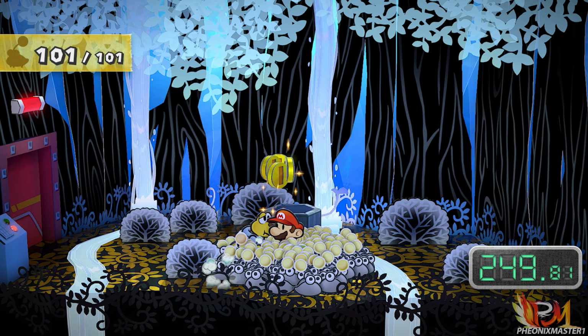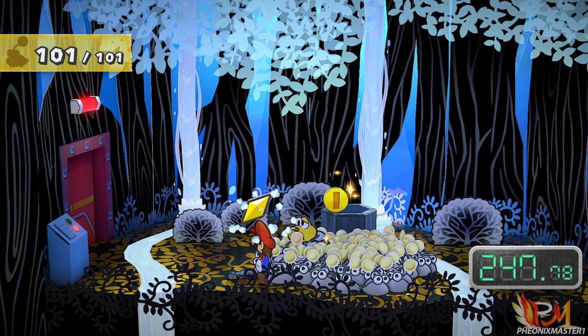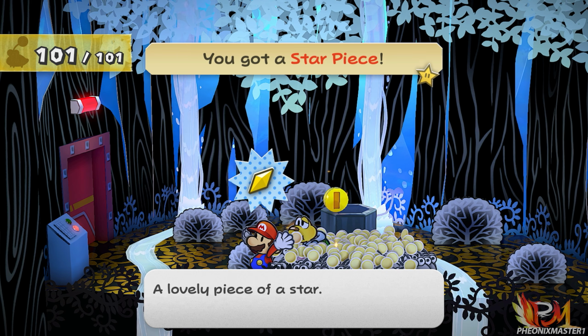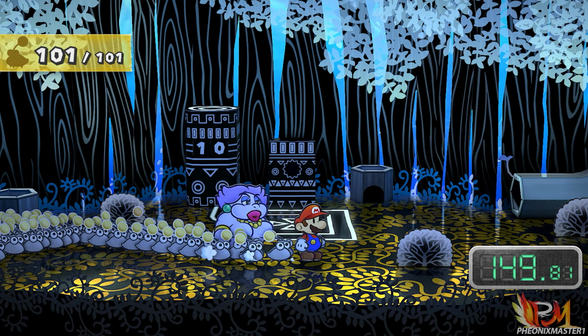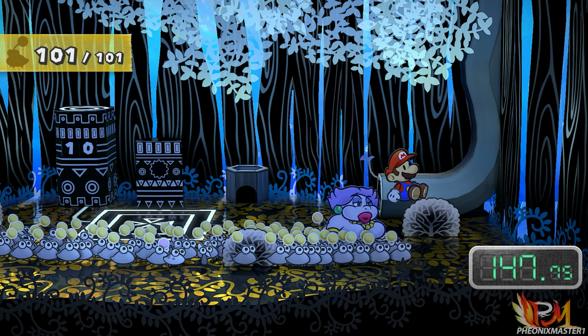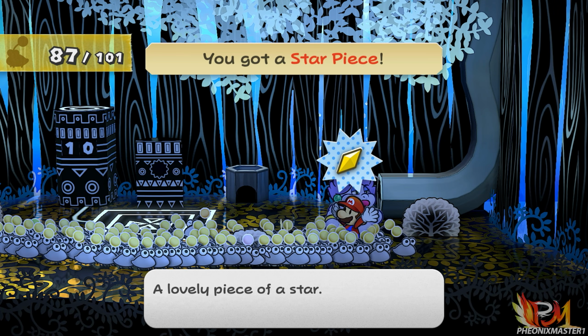On your way to chase Lord Crump, you're going to be getting a star piece behind this bush in this section with the closed door. In the great tree, in this section where you need 10 punies, you're going to be able to get a star piece by ground pounding.